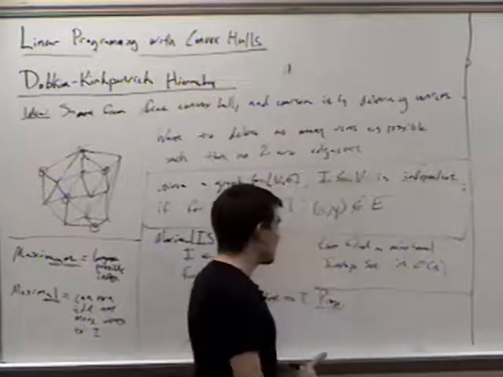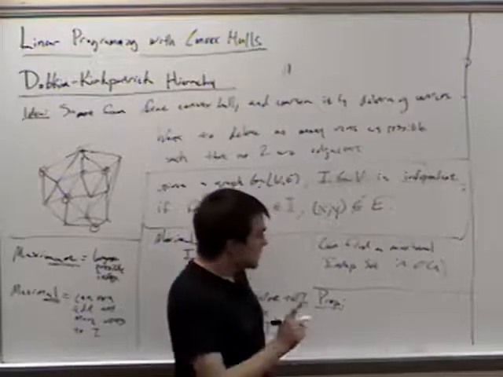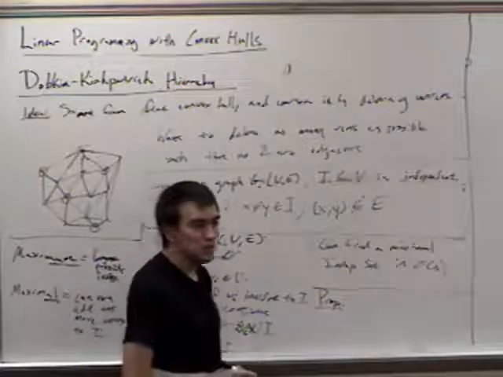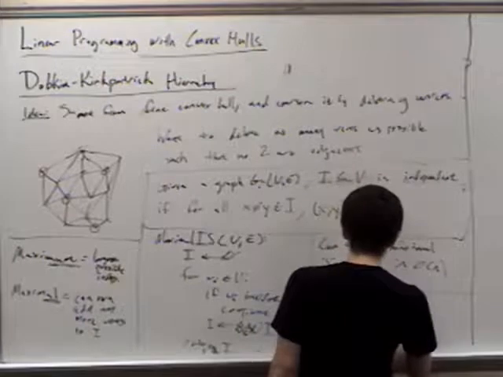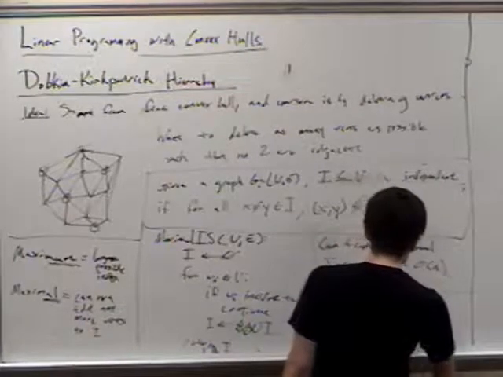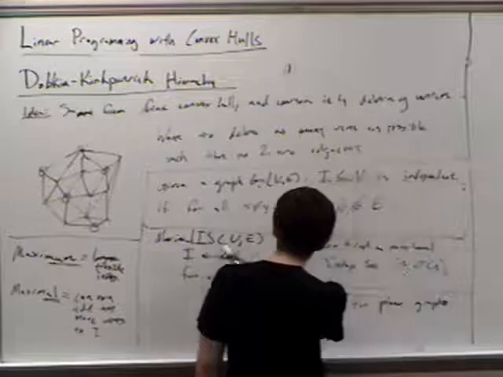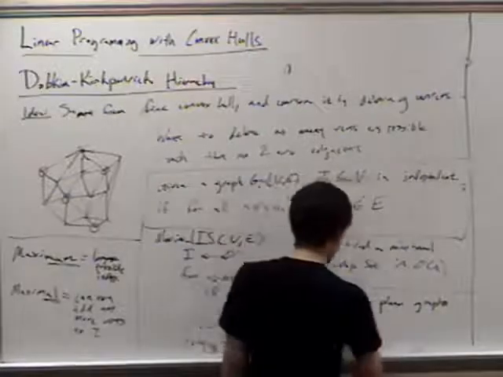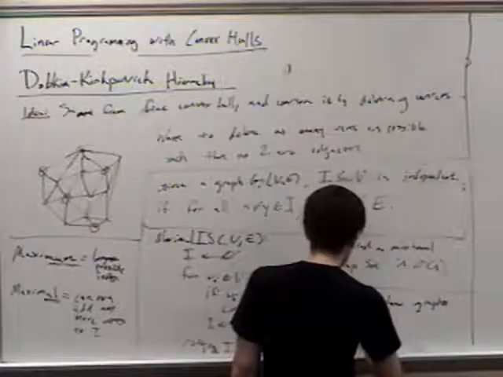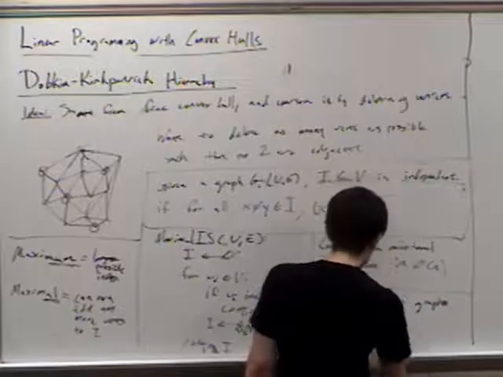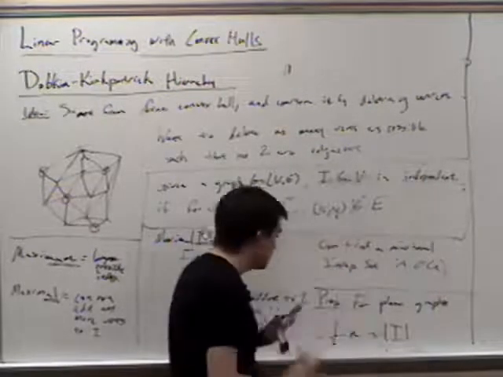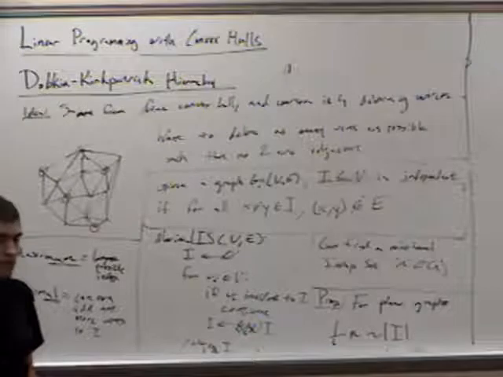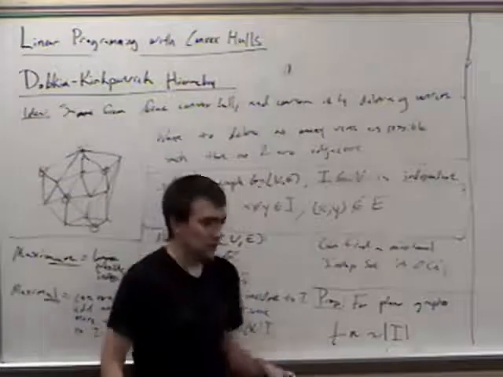But it turns out for planar graphs, this ends up being about order n, right? It actually ends up being about 1/6 times the number of vertices. So for planar graphs, talking about the number of points in it, the output from this thing will end up being about 1/6, 1/12, somewhere in this ballpark. So this ends up being about 1/6, which is order n, all right? For planar graphs, if you just do the simple thing here, you will get an independent set that's about n nodes, with maybe not a great constant in front, all right?